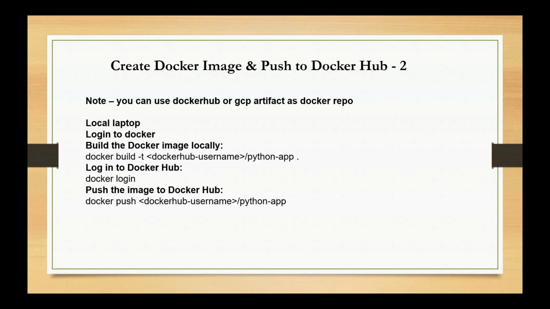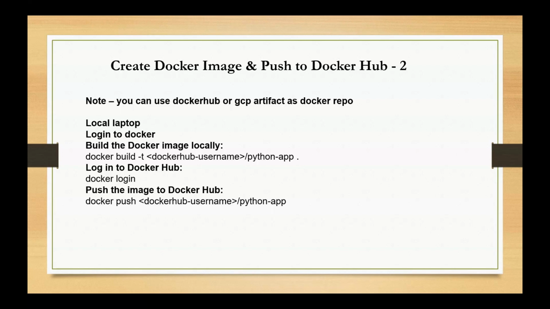Okay, so once you have the Docker setup ready, you need to first install Docker on your local machine. Then you have to log into the Docker provider. That means, for example, if you have Docker Hub, then you have to complete the installation process, right? After that, you need to create a Docker image. So go to your project directory, run this command to create your first Docker image. Once your Docker image is done, now you can push this Docker image to Docker Hub. If you are using Google Artifact Registry, of course you can push to Google Artifact Registry. This is a simple process.